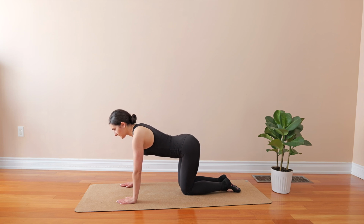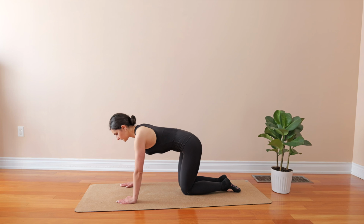Start with the tailbone. Think that you're moving the tailbone up and down. While moving the tailbone up and down, you will start mobilizing the lower part of the spine. Try not to engage your upper back, so you're moving the space between the tailbone and the ribs. Just a few more times. Breathing in and exhale. In and out.